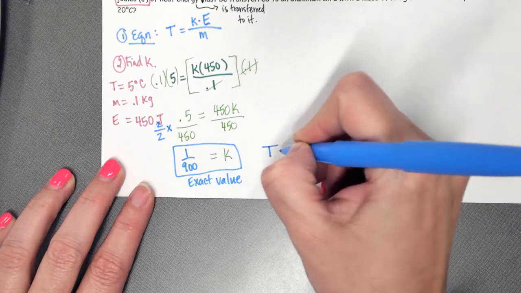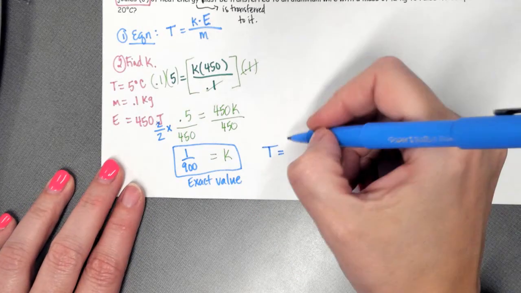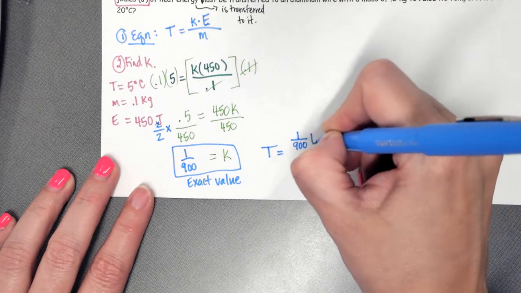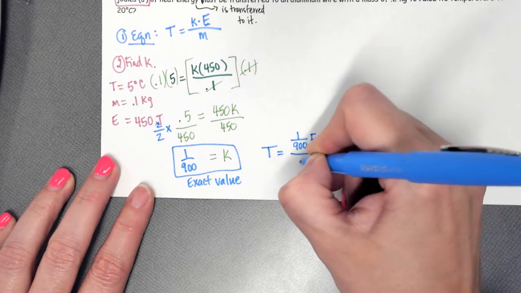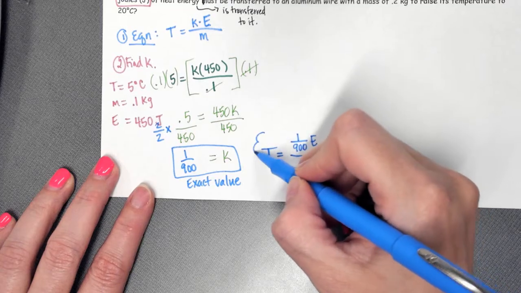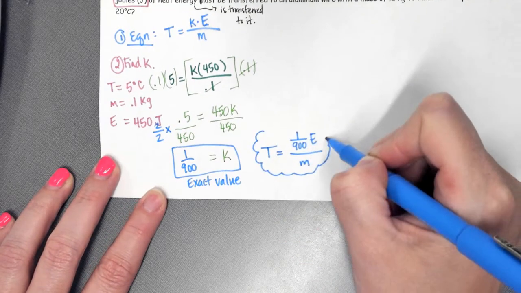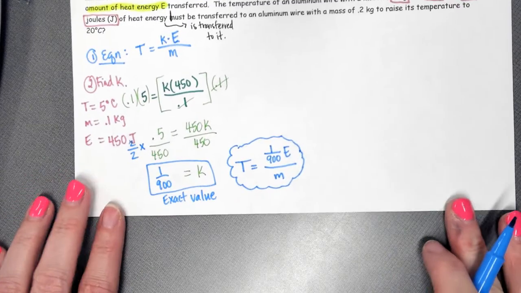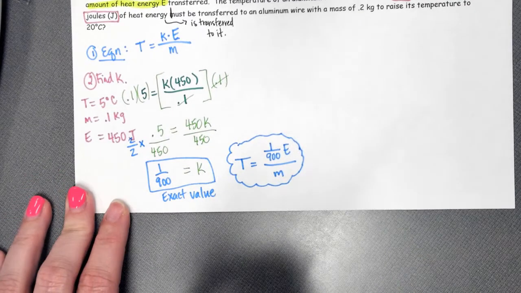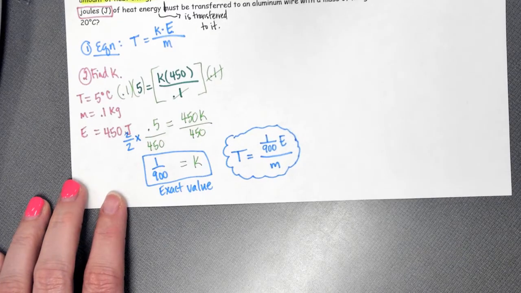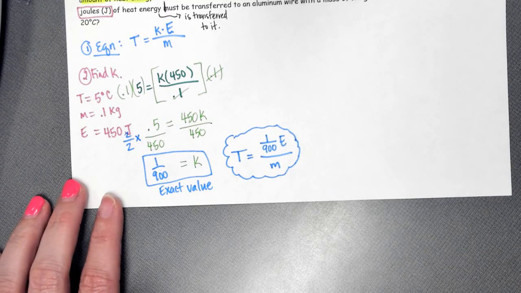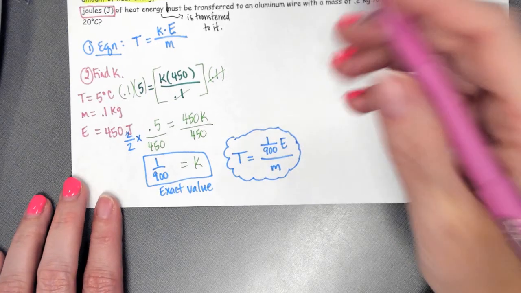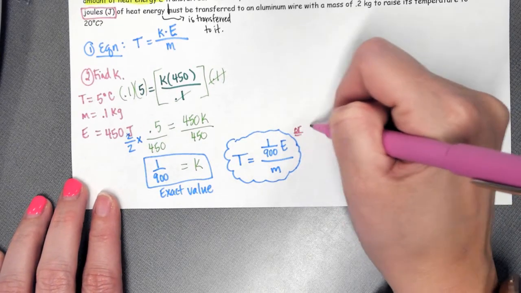And so because we are doing that, we're also going to talk about some equivalent forms. So your equation, I'm perfectly fine if you write your equation like this, 1 over 900 E divided by M. That is perfectly fine for this class, okay? When you are taking standardized tests, though, you do have to be able to manipulate equations to see which ones are equivalent, okay, an equivalent form. So I'm just going to remind you of some things that you already know about how to simplify.